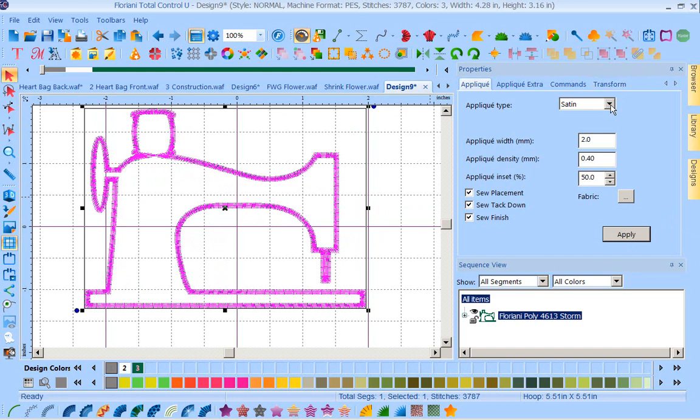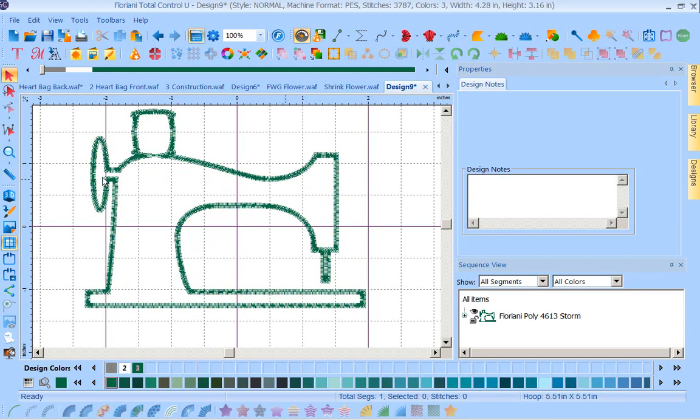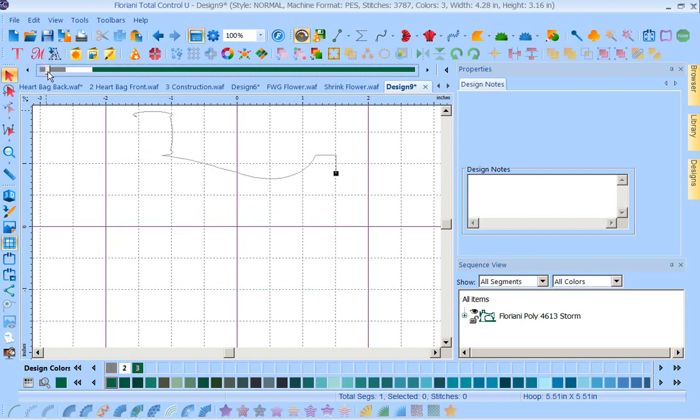And of course, we know with our applique, we could have picked a blanket or a motif stitch. We're going to stay with satin for this exercise. So now we have created a nice little applique. So you'd come in. There's your placement line. Of course, we all know, and if you watch one of my applique videos, that I would print this out on template tearaway and have my shape pre-cut so I don't trim in the hoop. Then I would lay down my fabric.